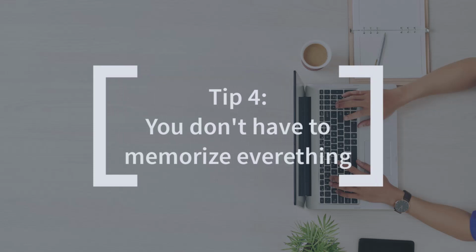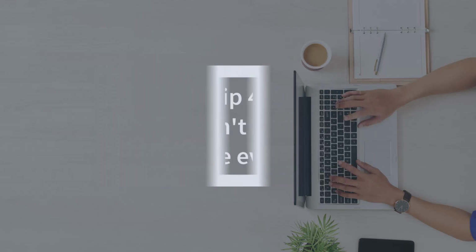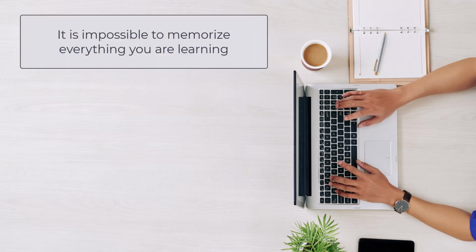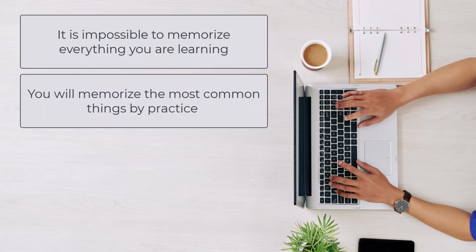The next tip is, you don't have to memorize everything. Some beginners may think that they need to memorize every piece of information they see in the course. You don't have to. And it is just impossible to learn everything. Of course, you need to remember the most common Java syntax, and you will by practicing it a lot.